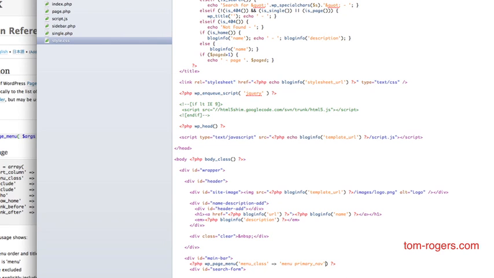I'm going to add a comma to that and say the next attribute we're going to define is exclude.